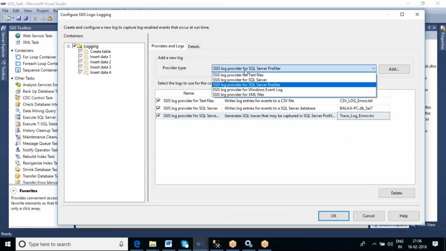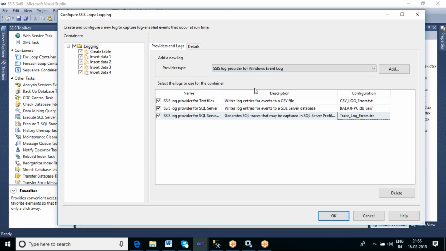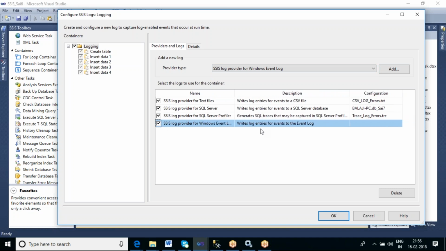Now let me go for one more. If you want to store the information in the Windows event log, we have to select this: SSIS log provider for Windows event log. It writes log entries for events to the event log. Now let me go for the last option, that is XML files.